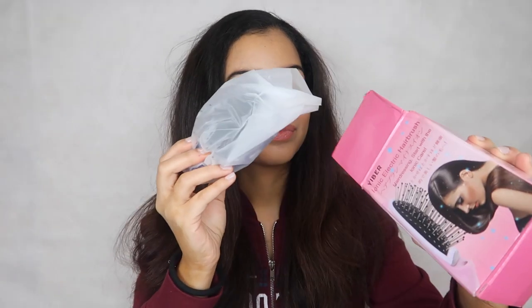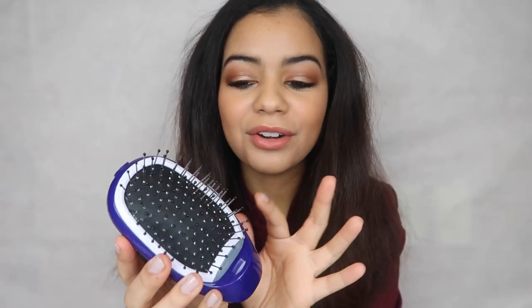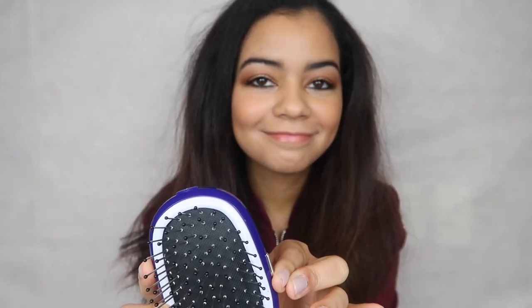But let's see. Okay, so this is what it looks like. It pretty much looks exactly the same as on their website, so that's cool. So let's see if it has batteries on. I'm gonna try and turn it on. It doesn't have batteries on. So I guess I'm gonna have to open this. $37 and it couldn't bring the batteries already. That's not cool. Oh, how do you open this? This is really hard. I'm just making sure that my hair is very poofy before I try this out.